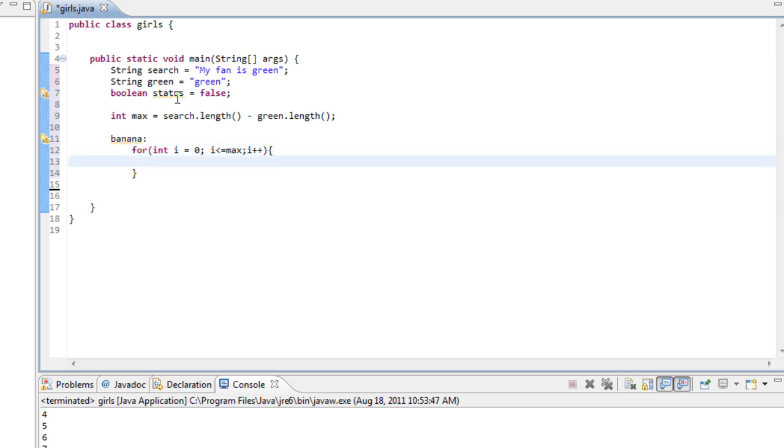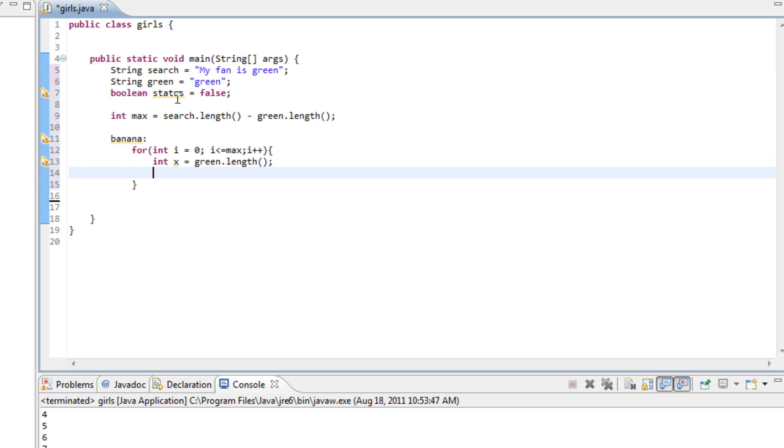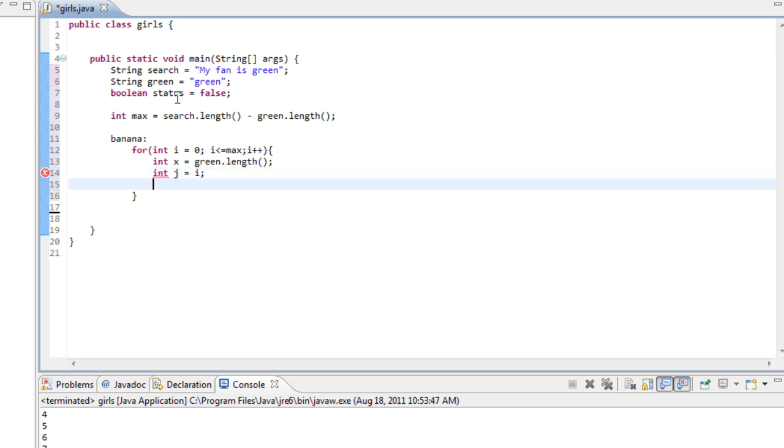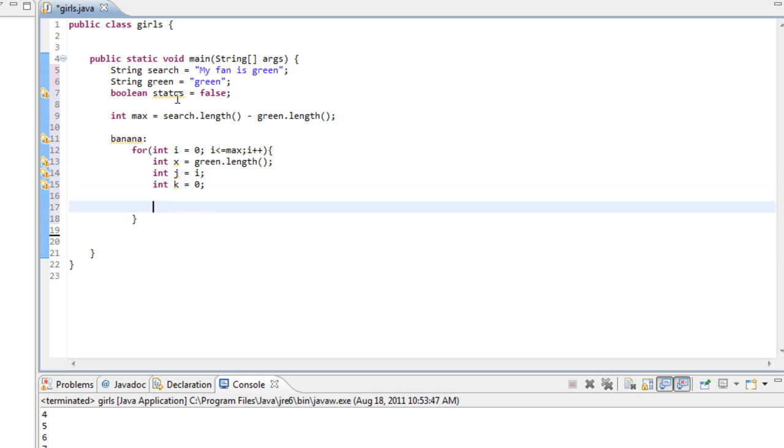Let's throw it in some curly braces and throw an int x equals green dot length, int j equals i, int k equals 0, and then we're going to throw a nested while loop inside of this, meaning the while loop is inside of the for loop, meaning it's got to run this too.